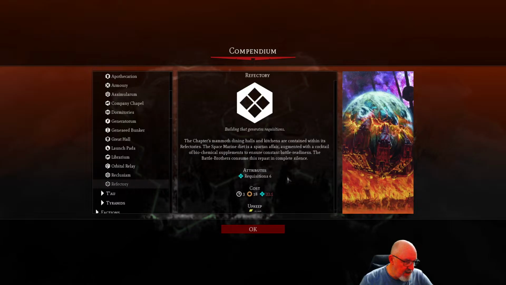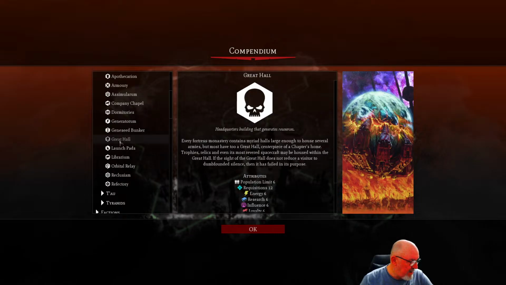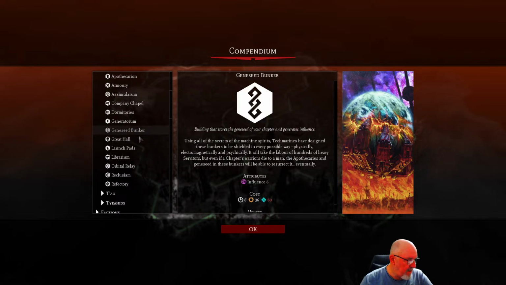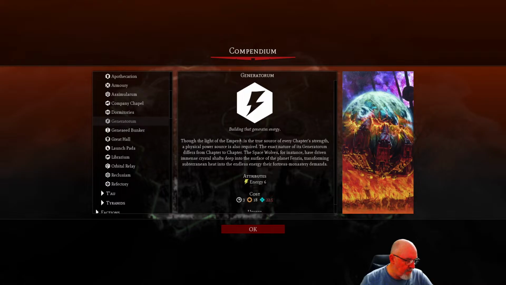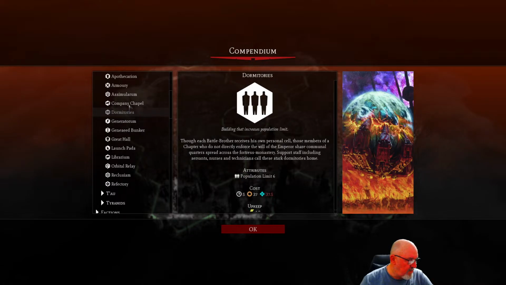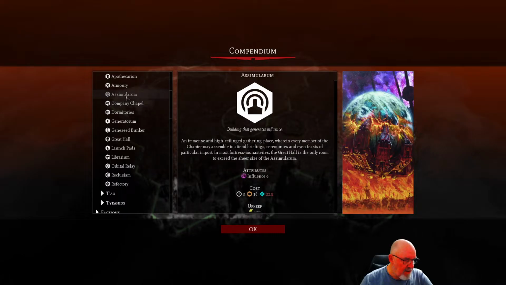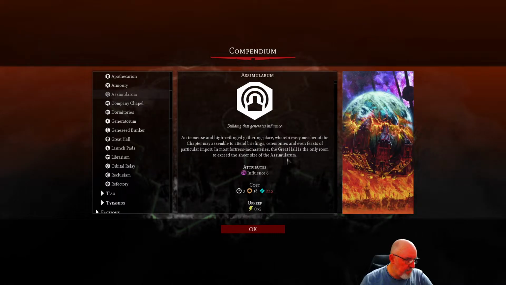The Refractory. This one doesn't give us anything. It's just building requisitions. The Great Hall is... yeah, nothing else in there. There's not going to be any other units. I'm just looking for the list of units. Dormitories won't be it. Company Chapel, nothing. That's just for loyalty.